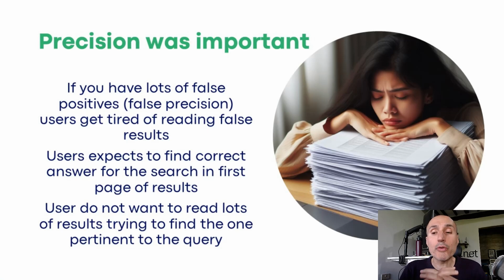Historically, precision was the most important aspect, because if you return too many results to the user, they needed to read all of these results before finding the one that solves his or her question. Google taught us to search something and have the result on the very first page; no one goes to the second page. So precision was, for a lot of years, the most important characteristic of your searches. So we always strived for precision. We put all of our effort into having a high precision.